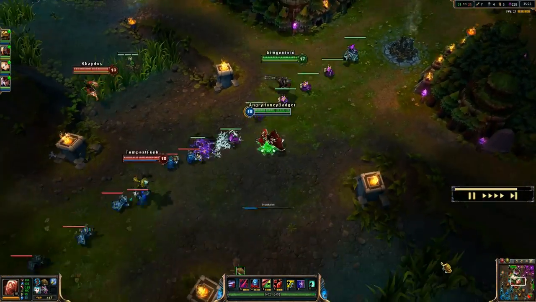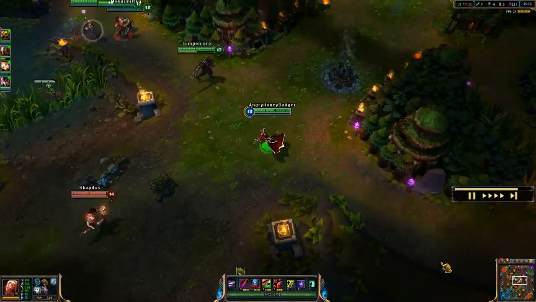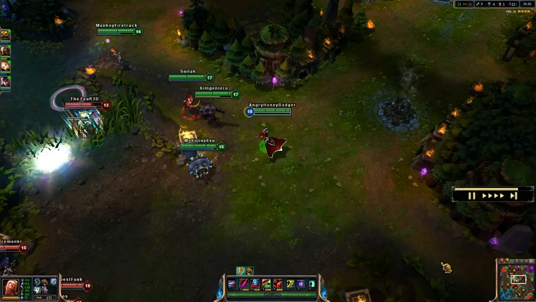Also, that Will of the Ancients does have ability power for your team. You have to remember that Will is a very, very good item for your team. So I am helping out my team as well.